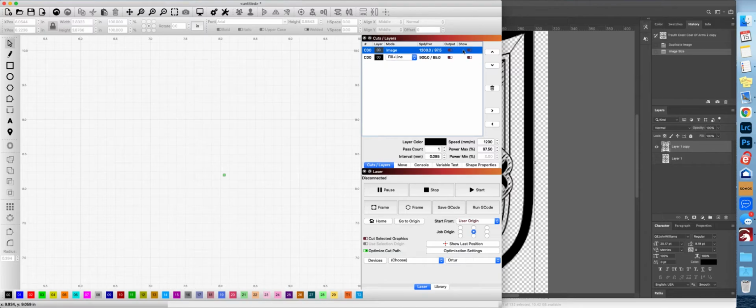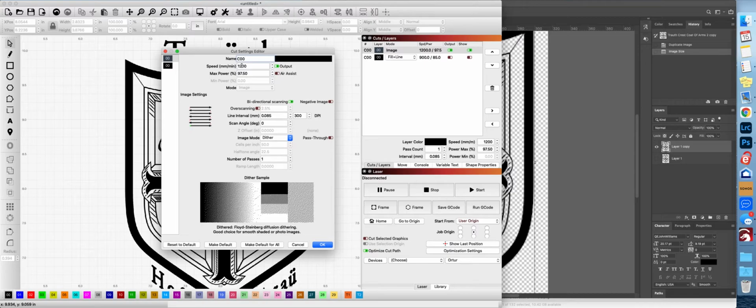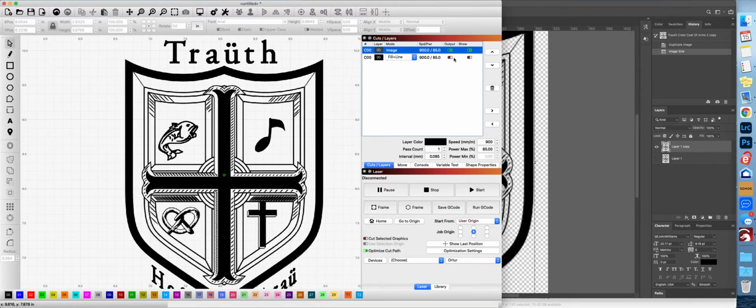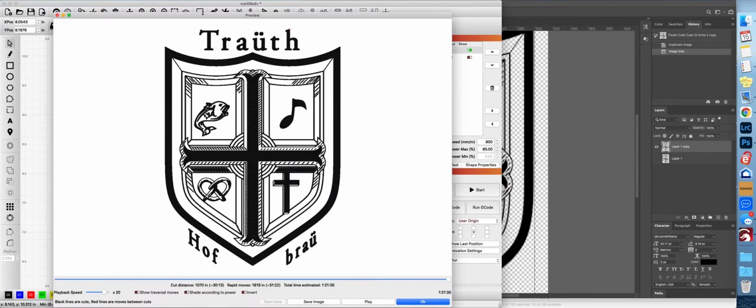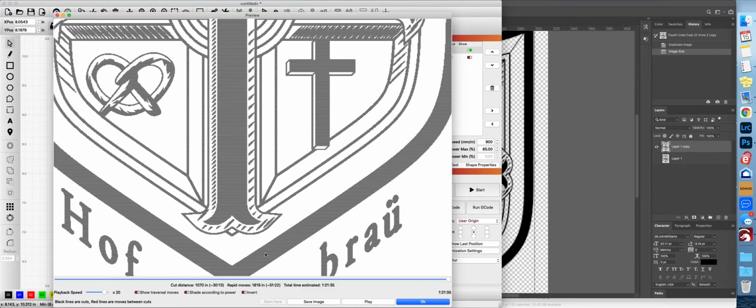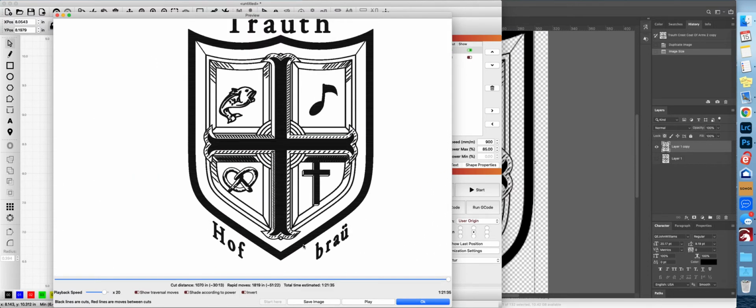If you were to do burn at a similar speed, let's just change that to be apples to apples and see what we would be looking at in burning an image. Sometimes it can be faster or sometimes it can be slower depending on how that image looks. So this one would actually take an hour and 21 minutes. That's going to be a heck of a lot longer to burn, and that's because of the way that it's processing it. It's processing it as an image, not a vector.